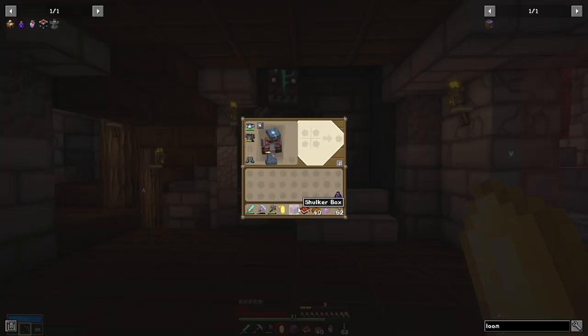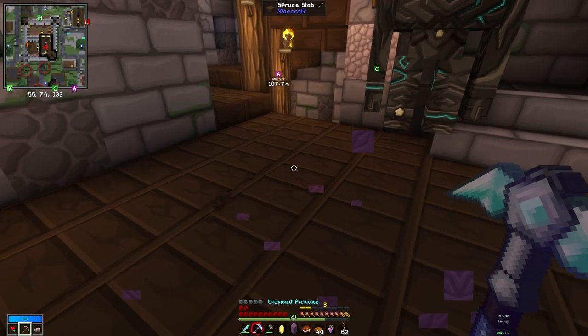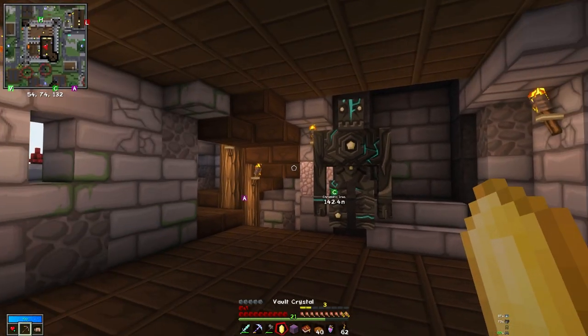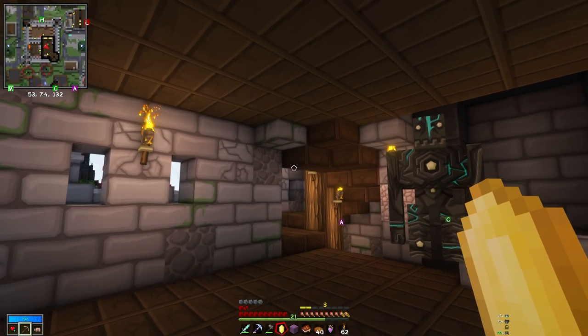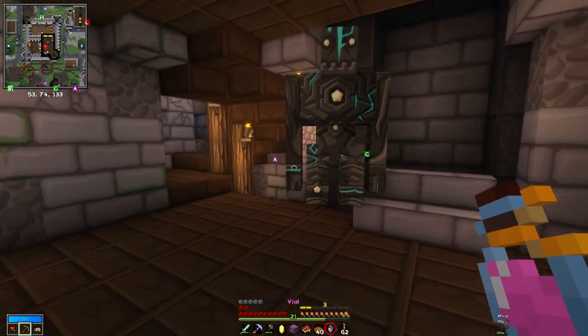And look, I'm ready to go in already. Shulker box empty, ready to go. We might want to heal our pick, but that's okay. Listen, we'll mine what we can. Hopefully we'll get a new mining tool that we can use.